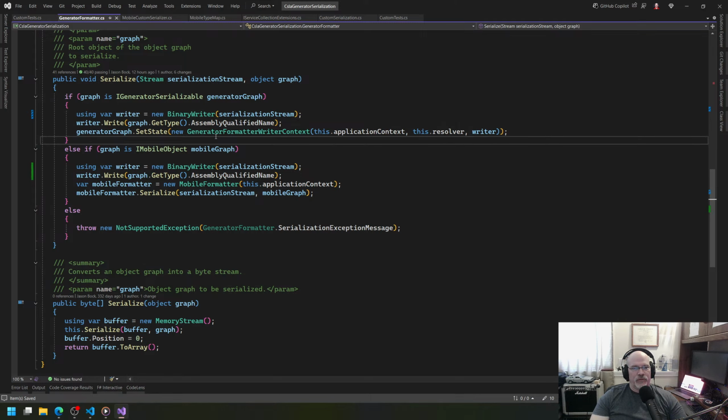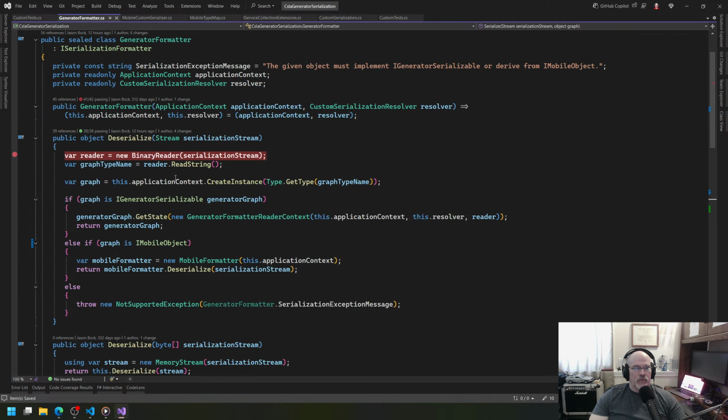That's why it's not working. And serialize, once we figure out what it is, we should put using here as well. Surprised it's not picking that up.